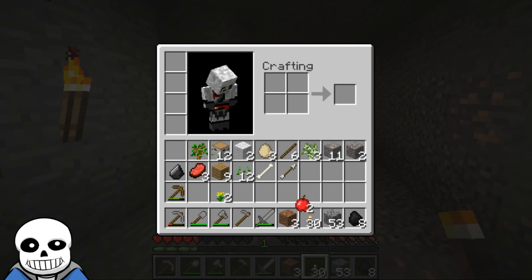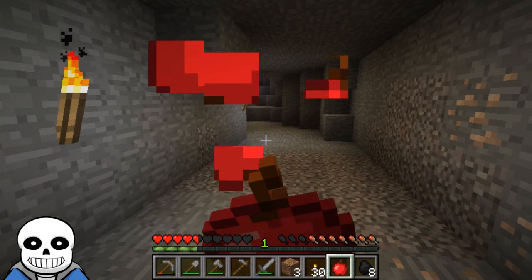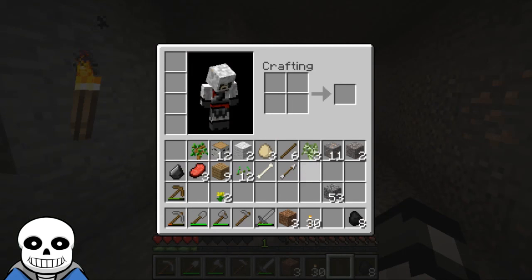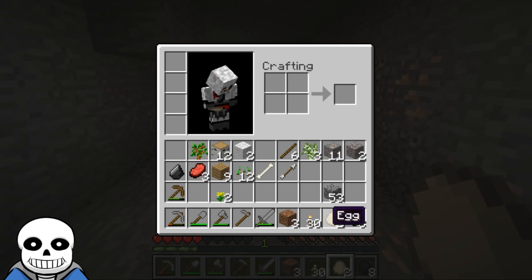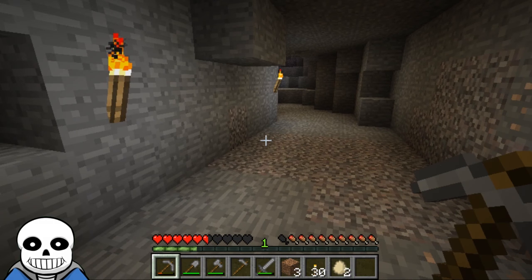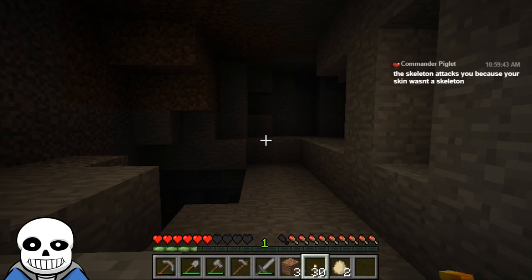Okay, so let's see here. I am gonna switch cobblestone out here, and nom on some apples. Not enough. But, oh, can I nom on an egg? No, I can't nom on an egg. Would have been good if I could. I don't think I'm going to be able to heal like... Oh, I guess I am healing at this rate. That's good.